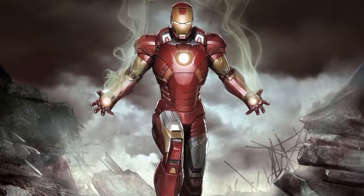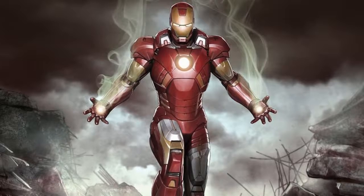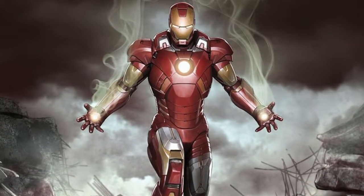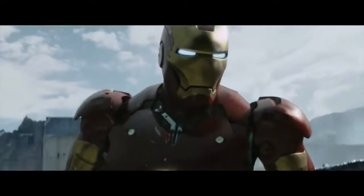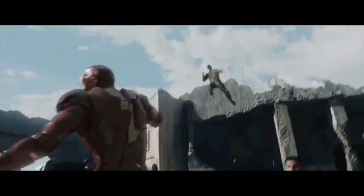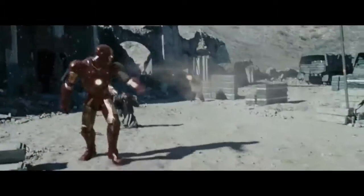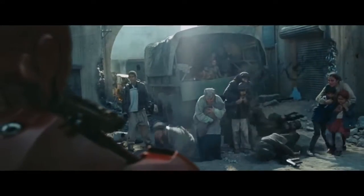Arrogant son of wealthy weapons manufacturer Howard Stark, who cared only about himself. This all changed when he had a change of heart after he was kidnapped by strangers and gravely injured. Stark was pressured to create a weapon of mass destruction, but instead, he created a suit of power armor to escape. Tony used his vast resources and intellect to make the world a better place as the invincible Iron Man. His superhero identity led him to become a founding member of the Avengers.